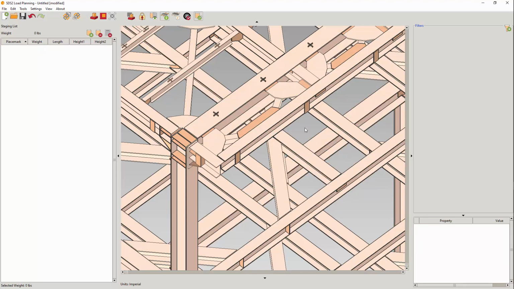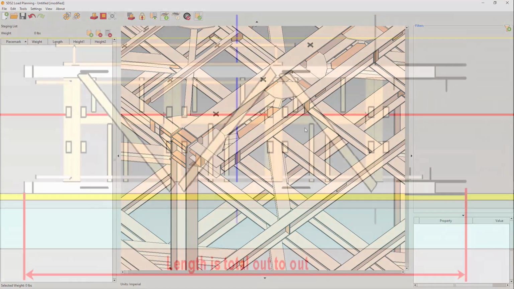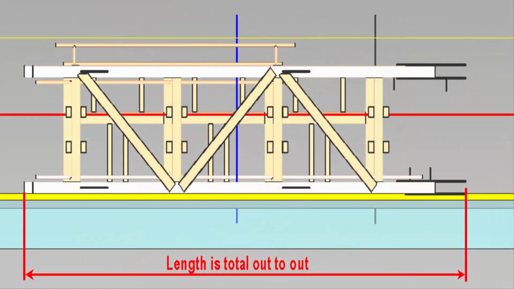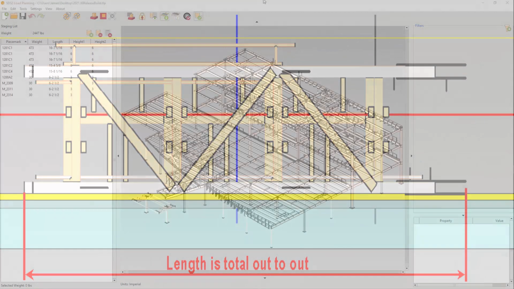To finish with IFC for the moment, there was also an issue with the load planning IFC unique identifier not being used for the exported IFC. This has been resolved as well. The length of loadables is now the longest overall length of the loadable in its entirety.